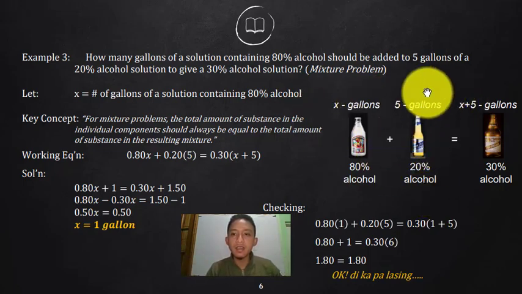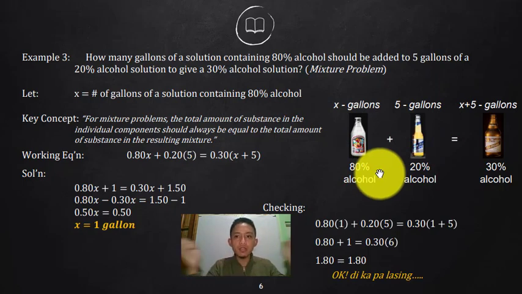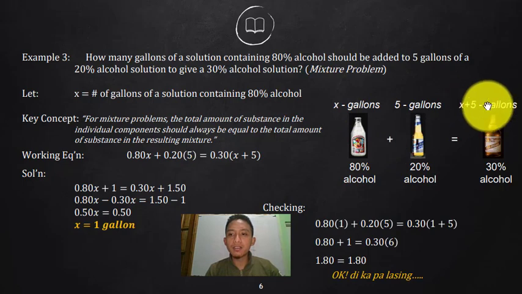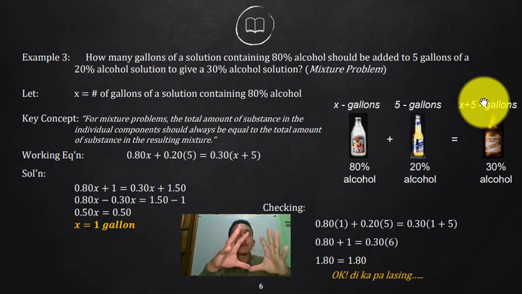So again, if I mix them together, they combine the X gallons and the 5 gallons. Of course, this number of gallons plus that number of gallons, nothing will be wasted because we will be mixing all of them. In actual chemistry there may be evaporation and so on, but let's consider that this mixture will not have any waste. So the total of the components mixed will be the same as the total of the result.